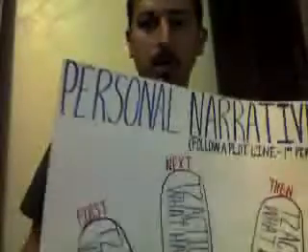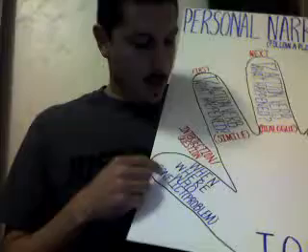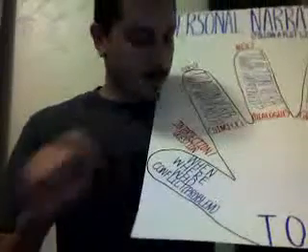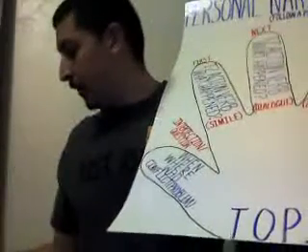Let's begin by describing what I'm holding here. This is a poster for a personal narrative, as it reads. We have the introduction using the thumb. Once we have it on paper, it will look something similar to this. The paper has pre-made lines so that students with difficulty with writing don't go over or under the lines. They're right in between.